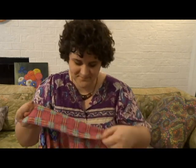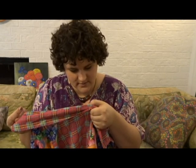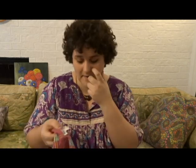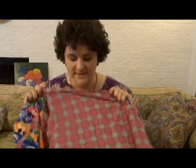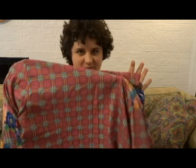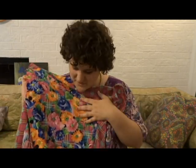Cool. It's by, what are we? Something Bordeaux. Made in the USA, which is cool. Yeah, so it's got this bright pink plaid on the back, and then in the front, it's like a fake vest built into the fabric. So it's this very loud flower print with the plaid underneath, and my boyfriend saw that and said it was horrible. I want to challenge myself to try some new things, so we'll see.